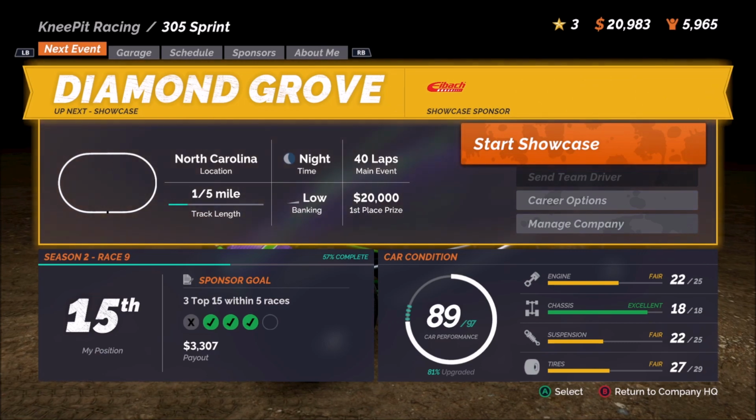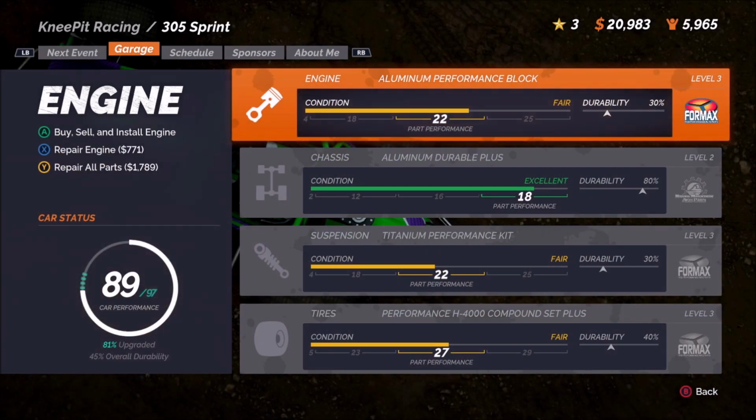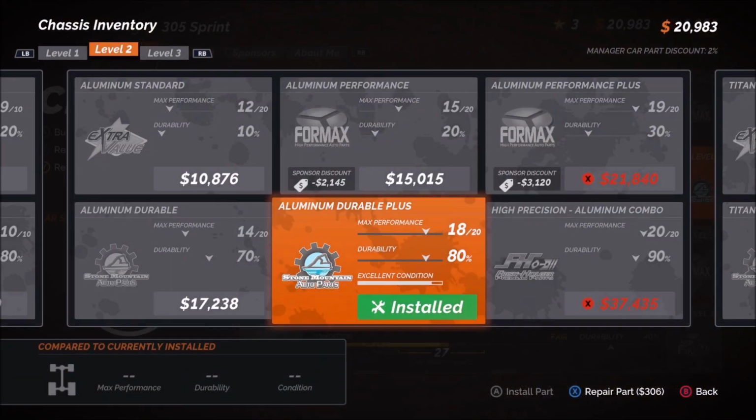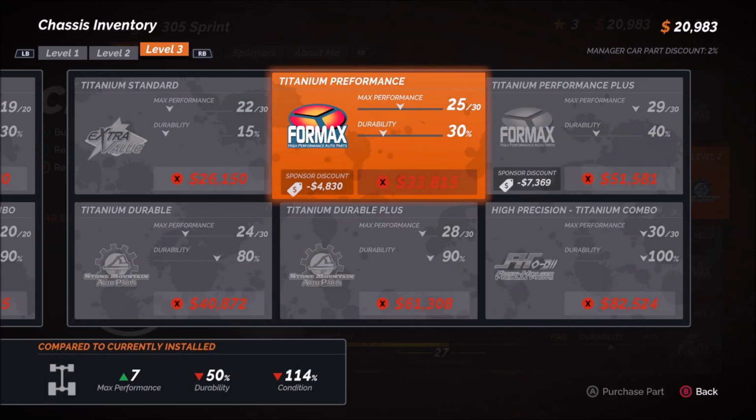Now, as far as our car condition and update, let's hop over to the garage and first take a look at what we need for our next upgrade. So that's going to be the chassis. And right now, I'm still thinking 25 out of 30 on the performance is what we want, and that's going to cost $33,815.